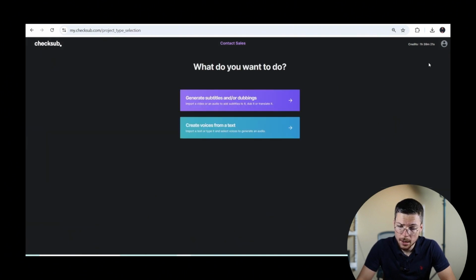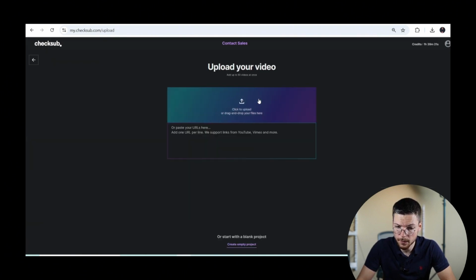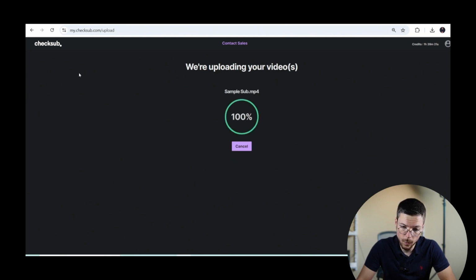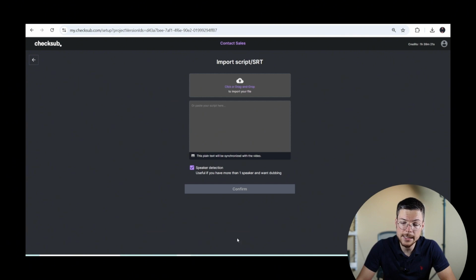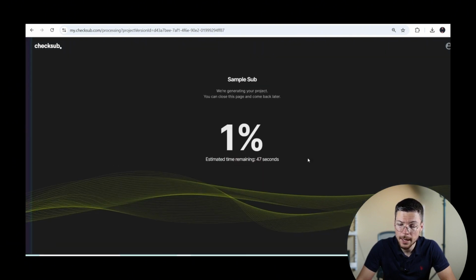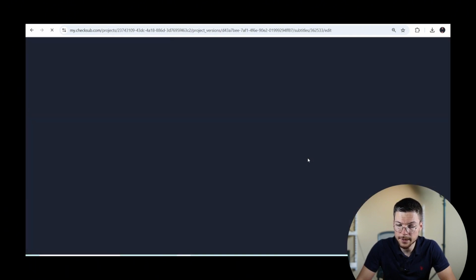Once logged in, upload your video to the platform. Then, when it's uploaded, just choose the original language of your subtitles or potentially another language that you want to translate it to and start the process. If you already have a subtitle file, you can also go to the option menu and activate the option to upload it. Then you can add any subtitle or transcription file that you have and get started from there. And it will only take a few minutes.